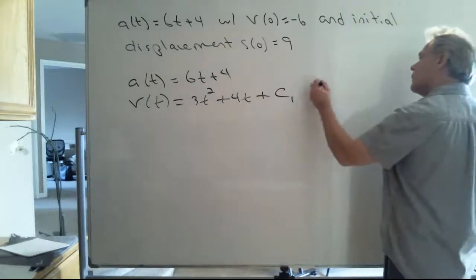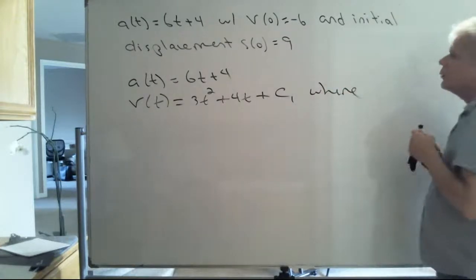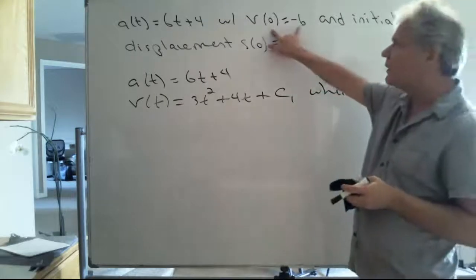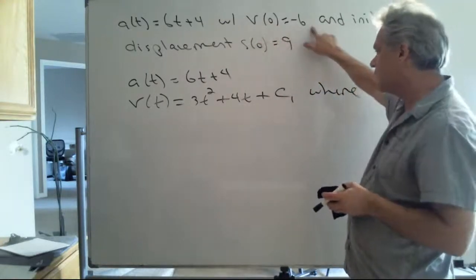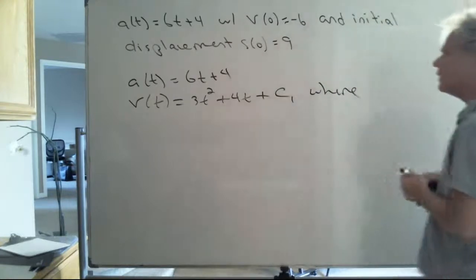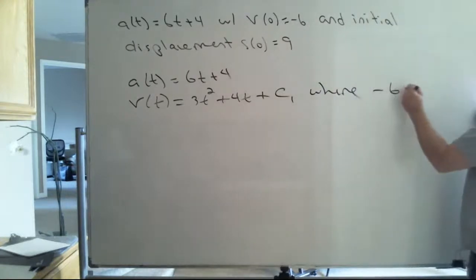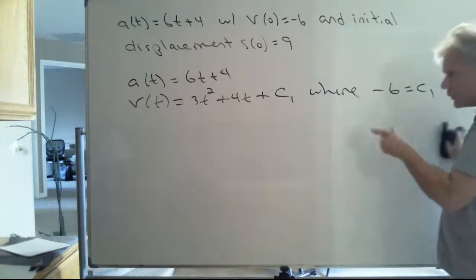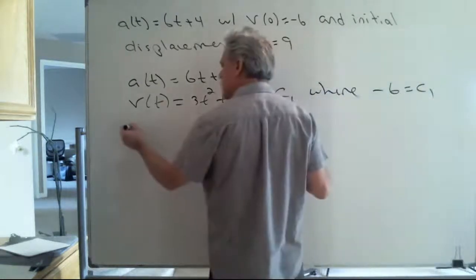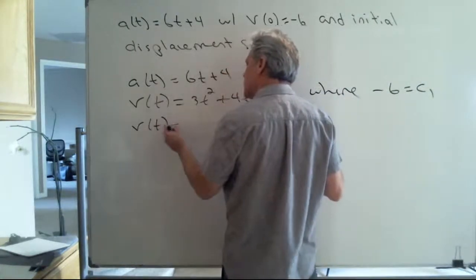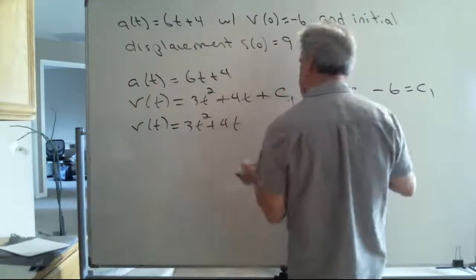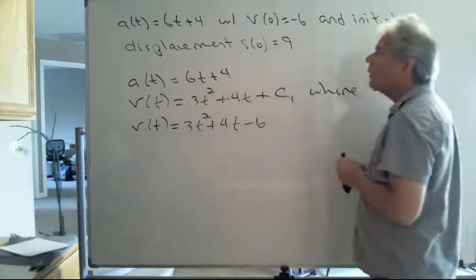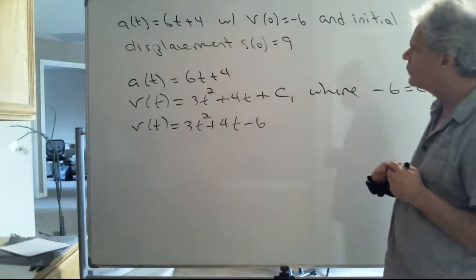With this initial value condition right here, if I substitute in t equals 0 and simultaneously negative 6 in for v, then I see that negative 6 is equal to c sub 1. So if you allow me to rewrite this, in particular my velocity is given by this algebraic expression in t. Oh shoot, I messed up. I didn't answer the question.